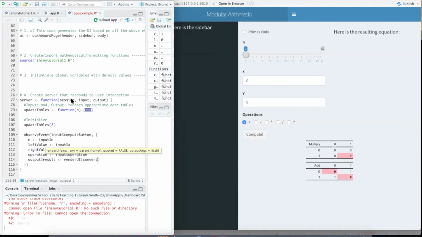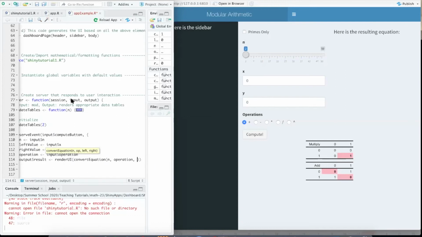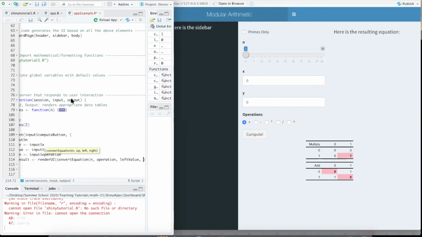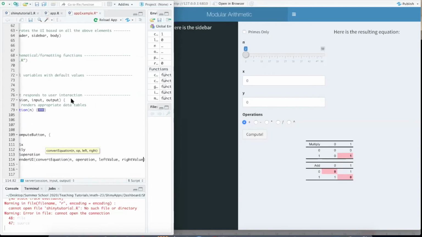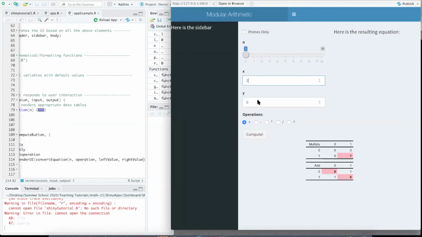We want to render convert equation of n, operation, left value, right value. So now when we hit compute, it outputs the equation. But of course, right now it's in LaTeX source format.